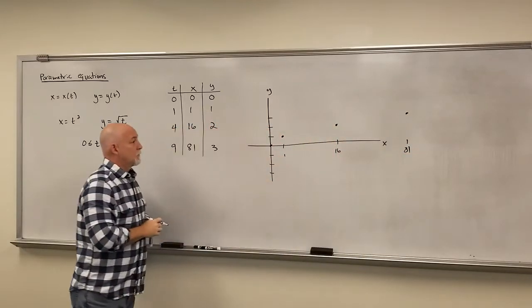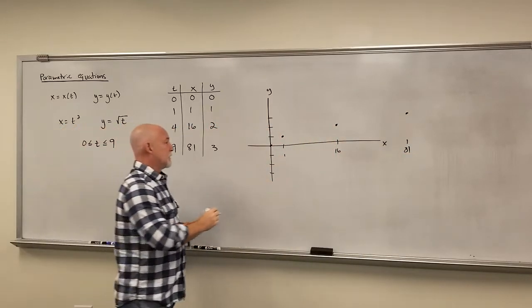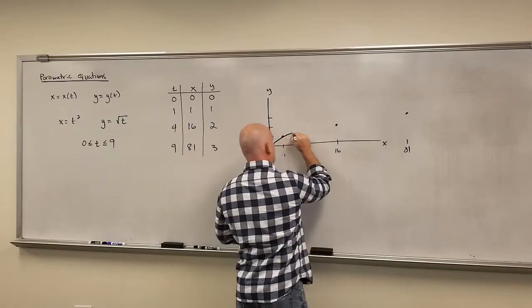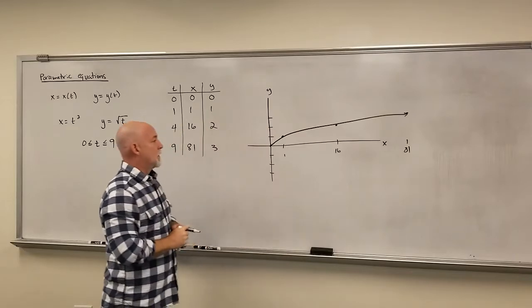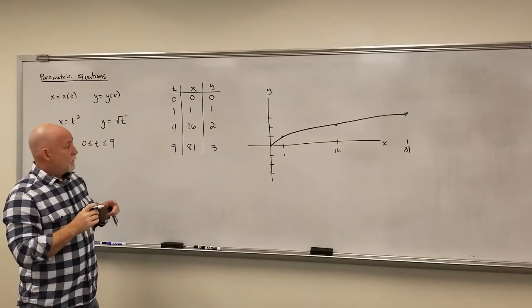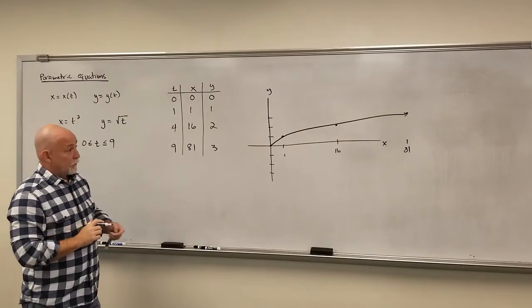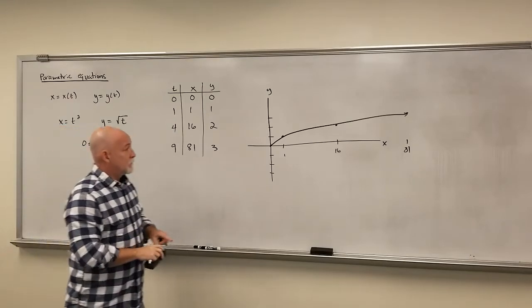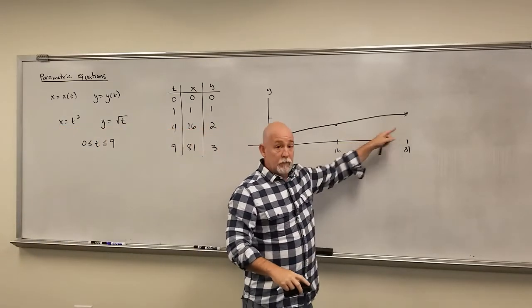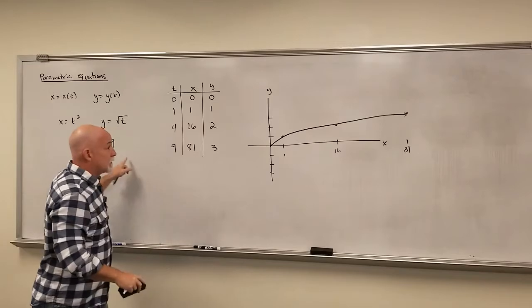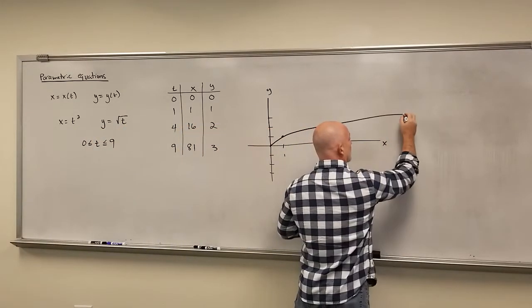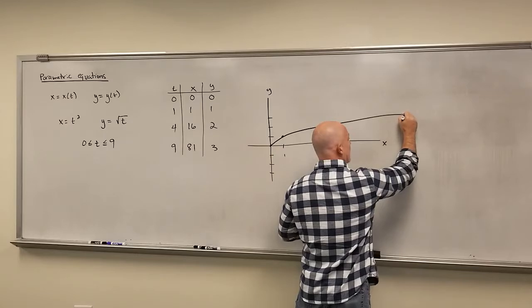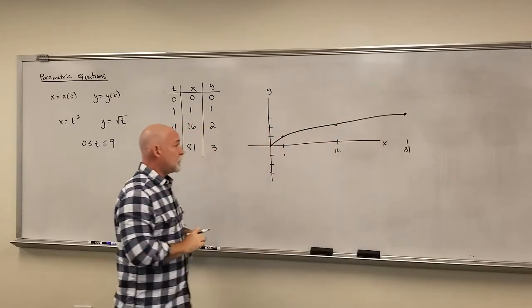All right, so kind of skipping some numbers there. If we were to connect the dots, you can see we have this shape here. Looks something like that. Now, I also made a mistake I just put on the board out of habit. This graph doesn't keep going here. Since t only ran from 0 to 9, the graph actually stops at that point. So let me go back and erase that arrow and put a closed circle right there.